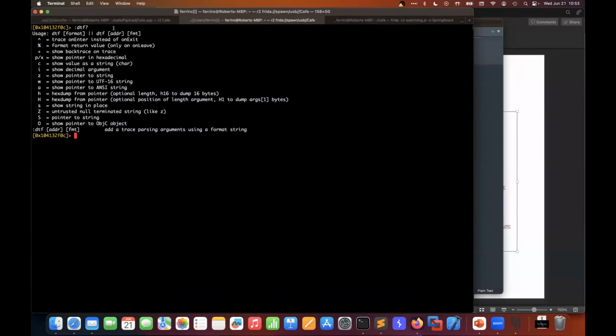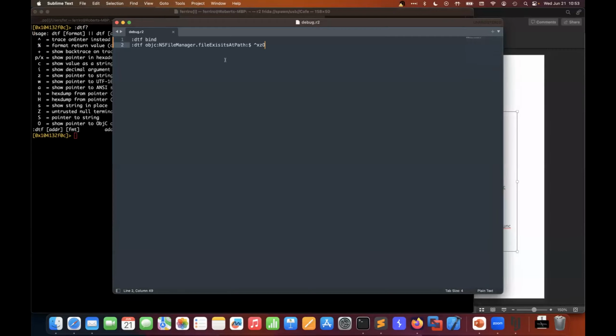If we give this DTF and a question mark, we're going to see some format specifiers you can pass to it. And I'm going to show you right now. So right here, we're hooking an Objective-C function. The first two arguments to an Objective-C function are a memory address and the selector, which is the actual function name.